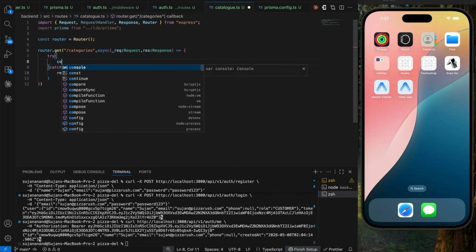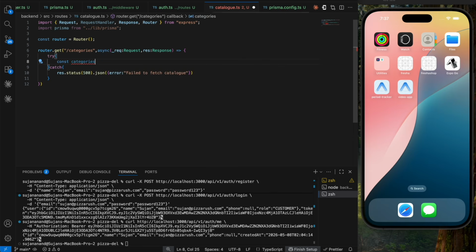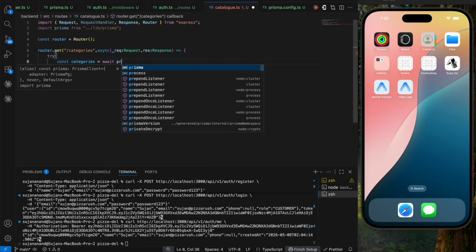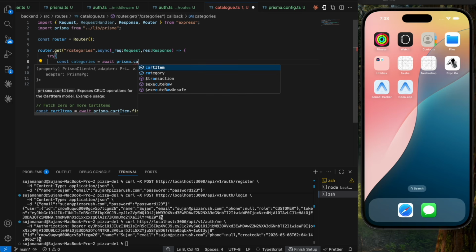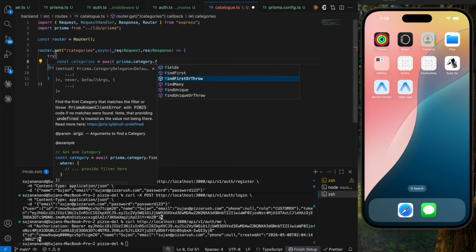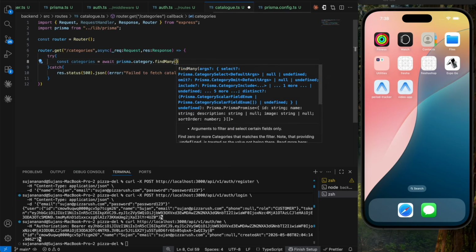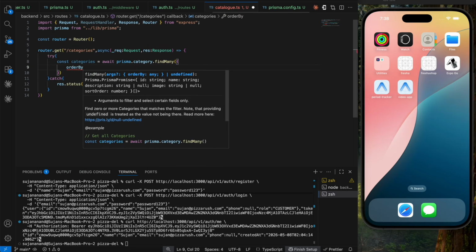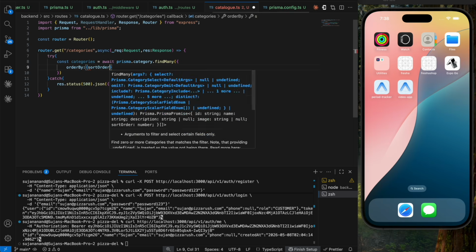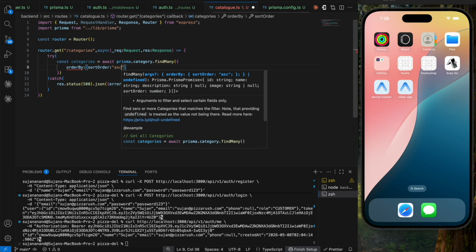Within your try block, I'm going to say const categories equals await Prisma.category.findMany, and I'm going to use orderBy value, and sort order is going to be ascending over here.